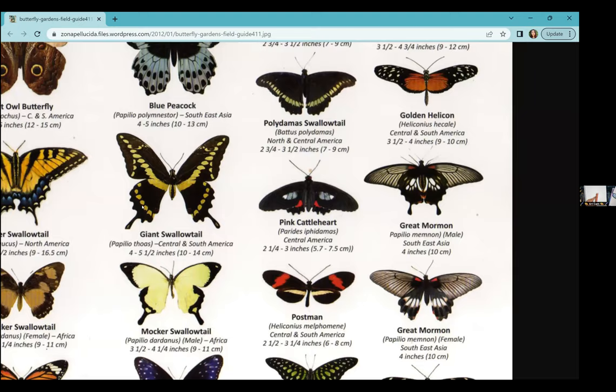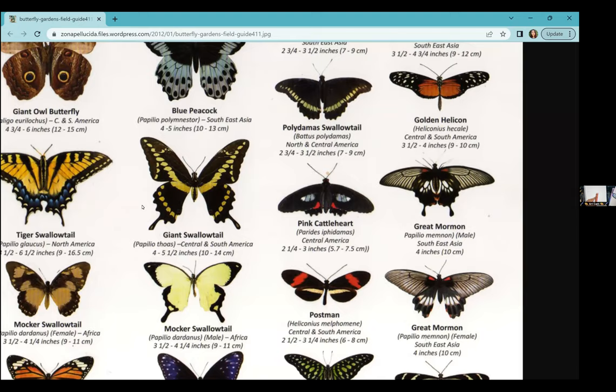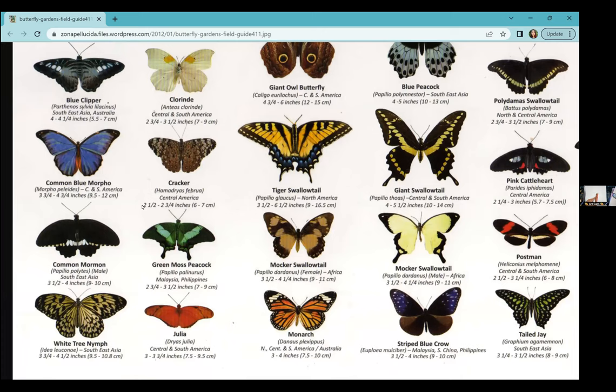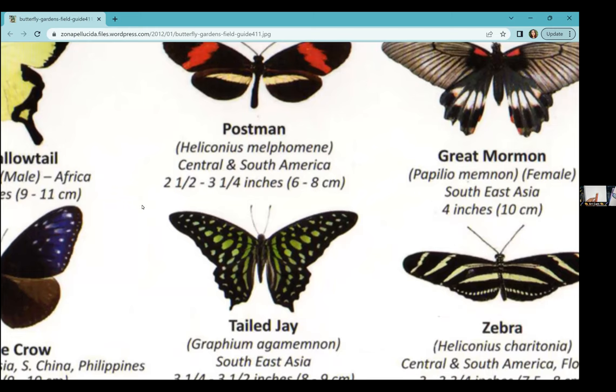All right. So if you were gonna do the jay, would you like draw out all the little circles, the whole pattern with a pencil? Where is the jay? Do you see that? Bottom right, the tailed jay that you were just showing, that green and black one. Yeah, this guy right here. Even with this one, I would still color the entire thing with that green. And then later on, go over it with a Sharpie. And I would color it all in with a Sharpie. That's how I would do it.